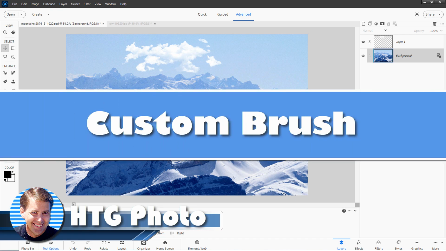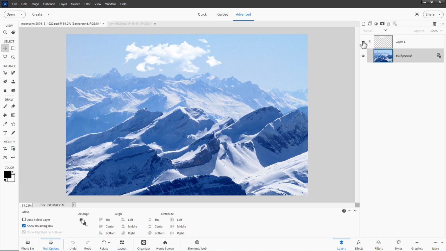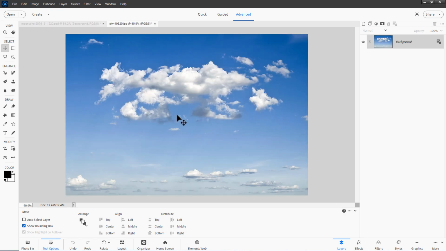Hi, George here, and today I'll be showing you how to make custom brushes here inside of Photoshop Elements, like I used to paint that cloud in right back there. Making a custom brush is actually easy. The hard part is just getting the picture right for the project. So let's switch over here, and I'll be using this cloud photograph.